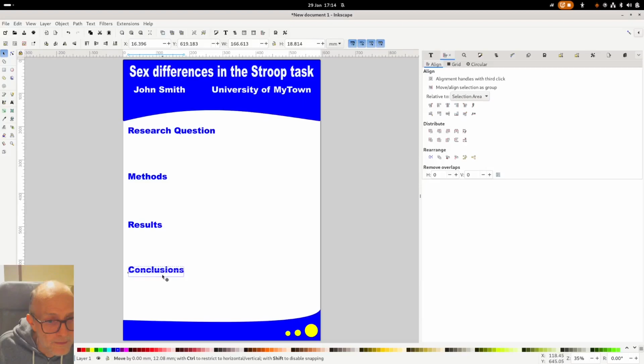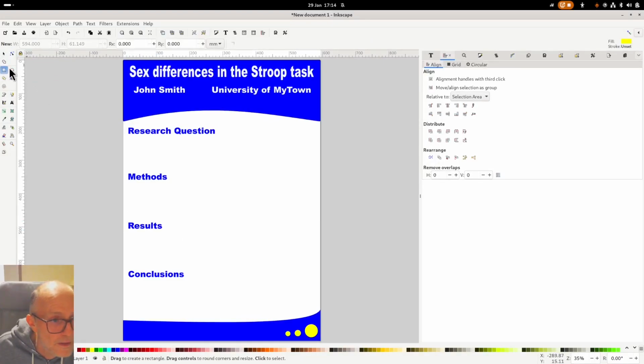Now in order to separate these sections, you could add some line elements. So for example, you click on rectangle, click on blue, and you could do something like this to have an additional line element.